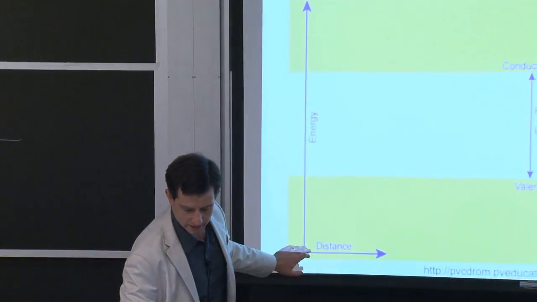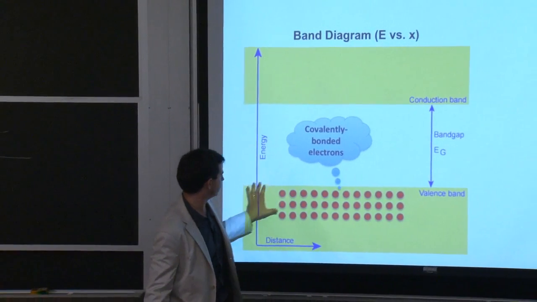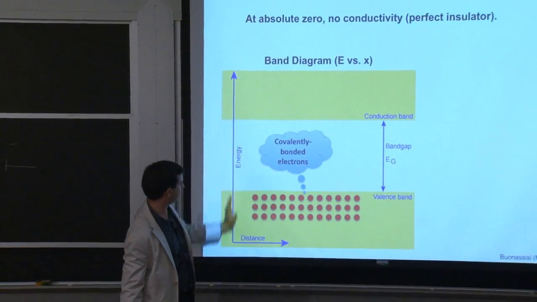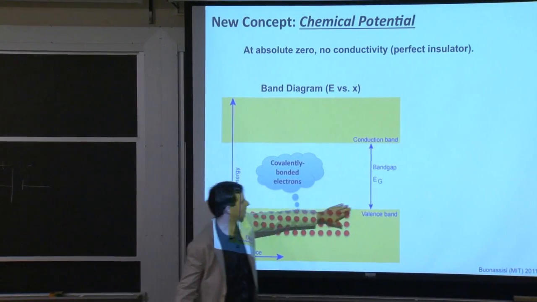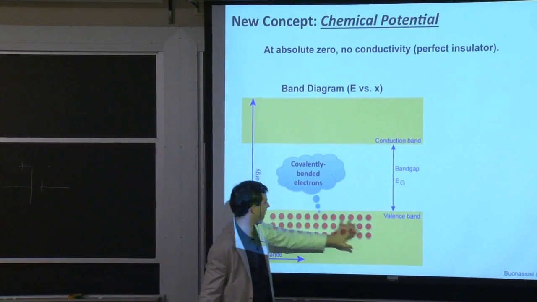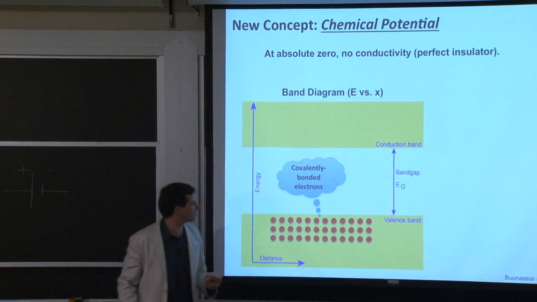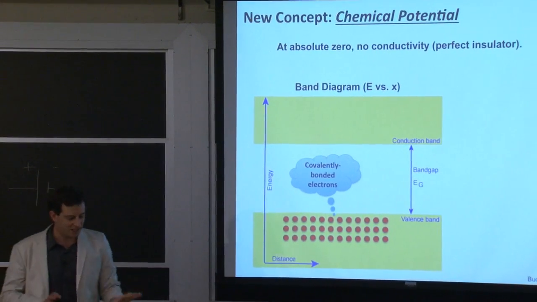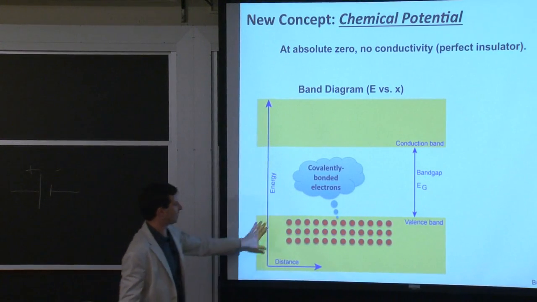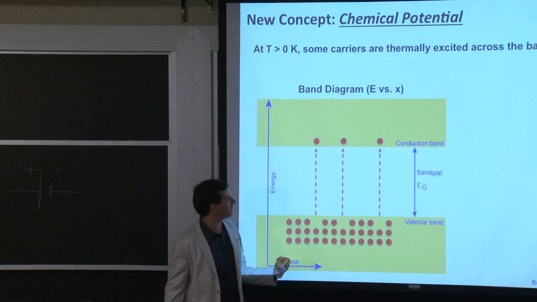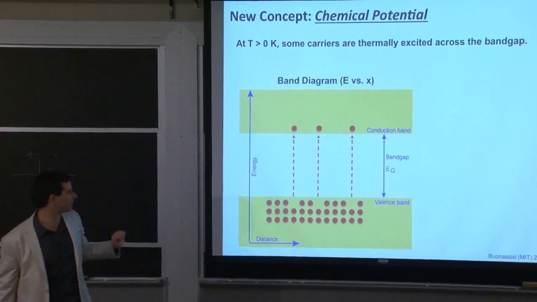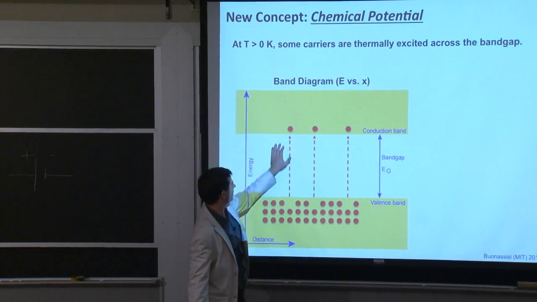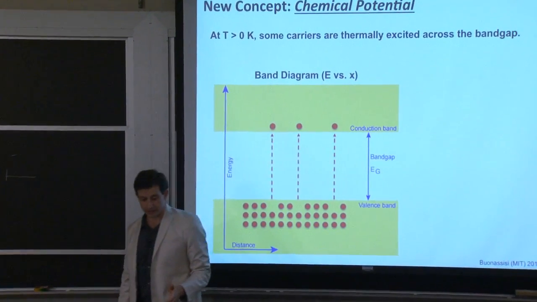If we describe the semiconductor, here's our valence band and our conduction band. This is our band gap right here in between the two bands. That's described by E sub g. And these little red dots here are representing our covalently bonded electrons in the ground state at 0 Kelvin. If we heat this material up just a little bit, there will be some fraction of carriers moving across into the conduction band just through simple probability.